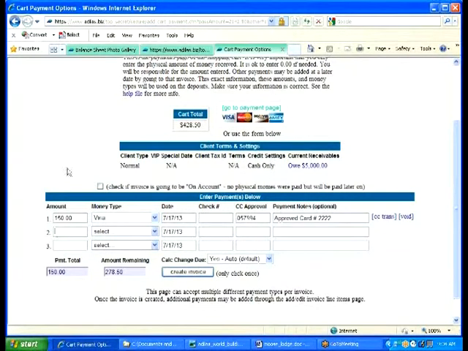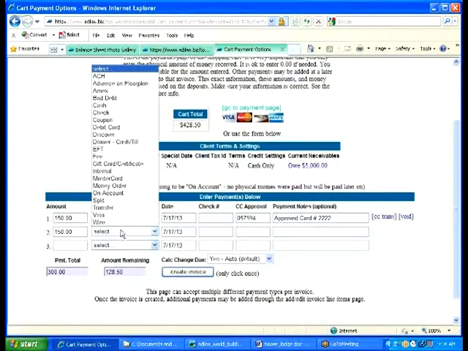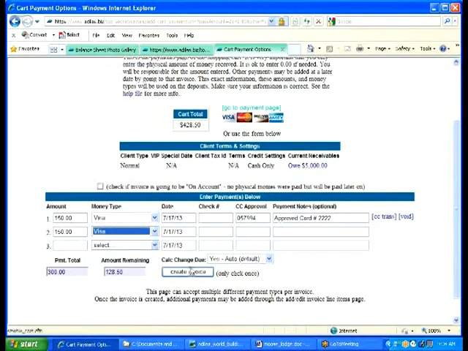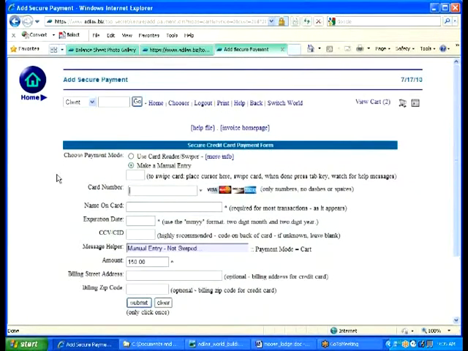Now, if I want to add another payment to this, I can just come down here and say 150. Say he said put 150 on this other card. This one here is a Visa as well. Go ahead and say create the invoice. It'll jump over, because the CC approval number was blank on that and it recognized that you do have merchant processing. It's like, oh, okay, looks like I still need to get some more information. I don't have enough. And then I would swipe the card through.